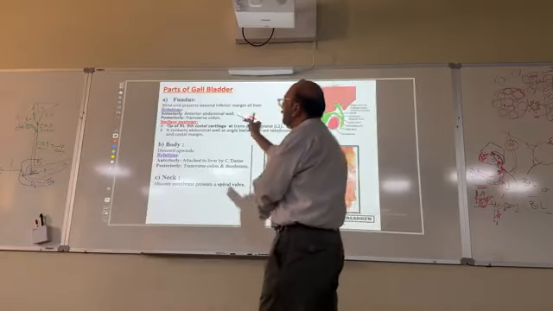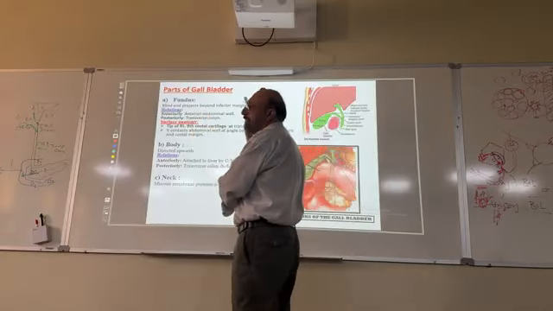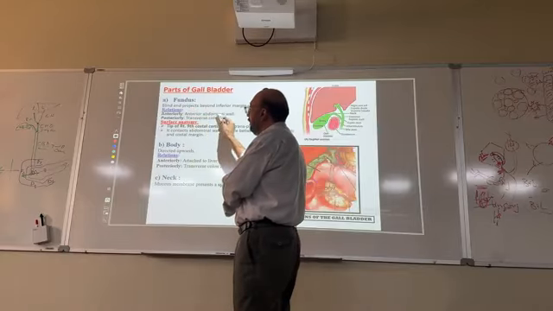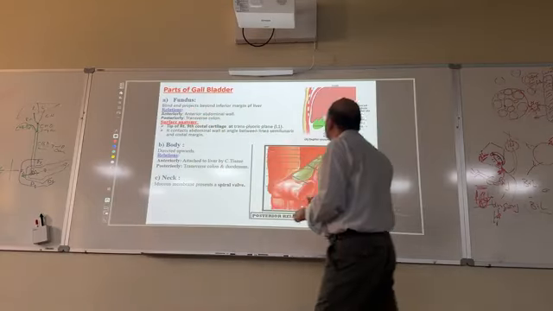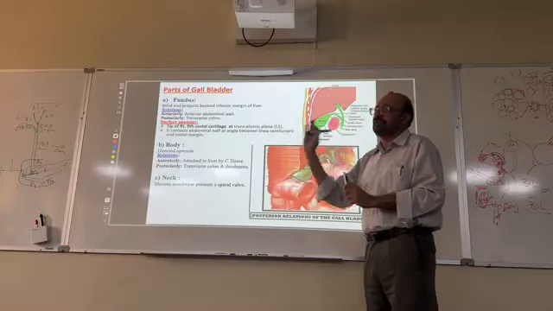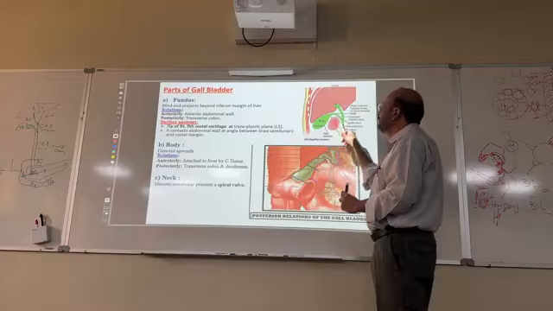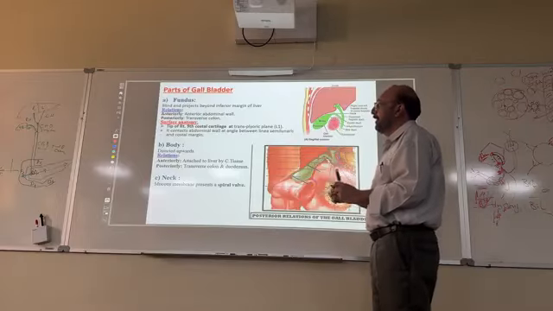Parts of the gallbladder: the fundus is a blind end near the lower margin of the liver. Relations: anteriorly, the anterior abdominal wall, and the transverse colon is on the back. So here is the liver. This is a side view. Here is the fundus of the gallbladder, the anterior abdominal wall, and the GIT part on the back.